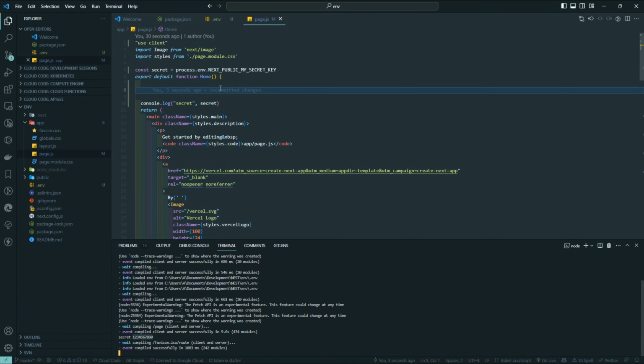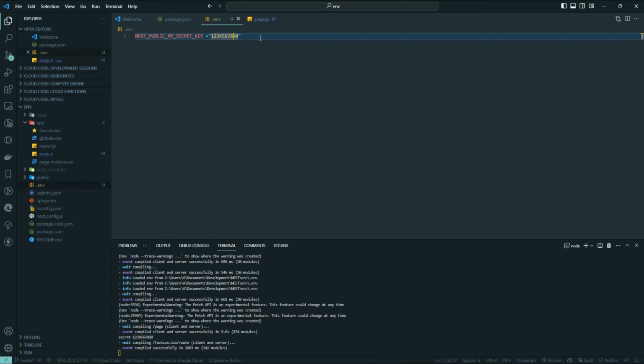So for you to be able to access your environment variables in a client component, you need to prefix it with NEXT_PUBLIC_ and whatever name is your environment variable. Let me make this quick. Make another one.